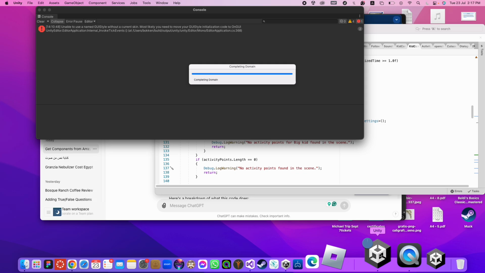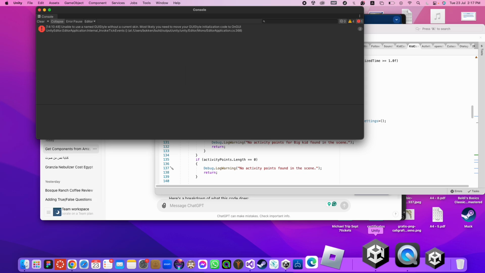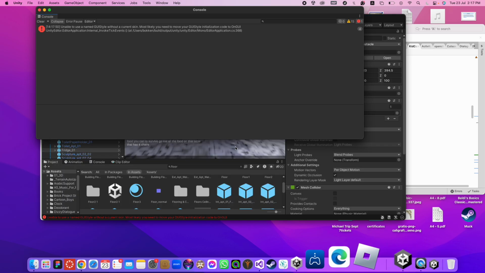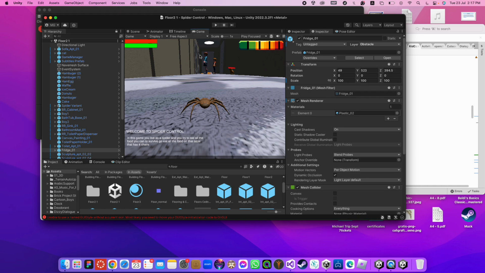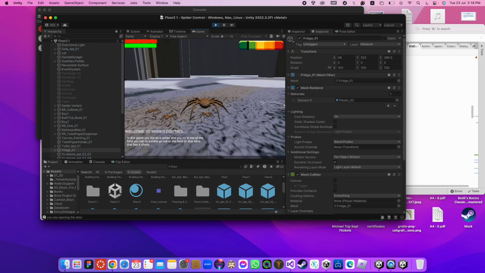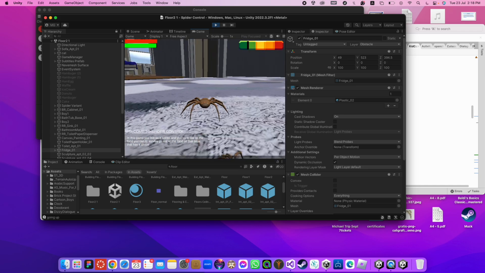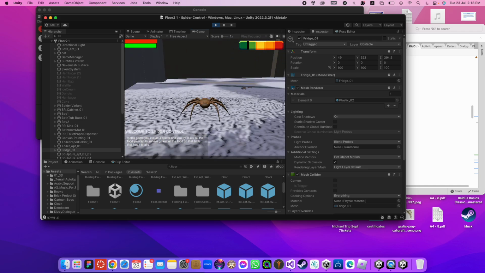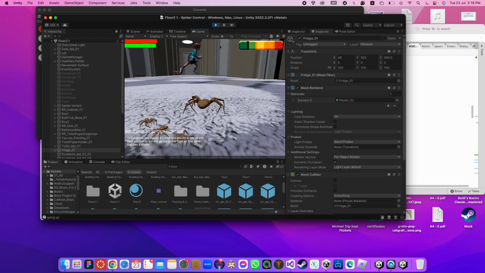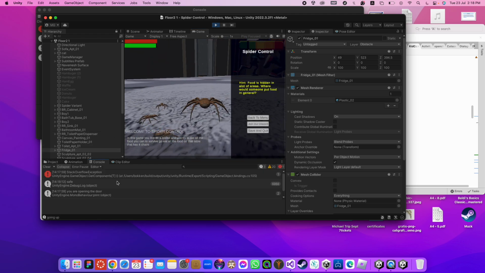Okay, so let's rerun the project and see what's going on. So here we are, running the game. It didn't crash this time, which is good to know. As you see, the kid is not moving.